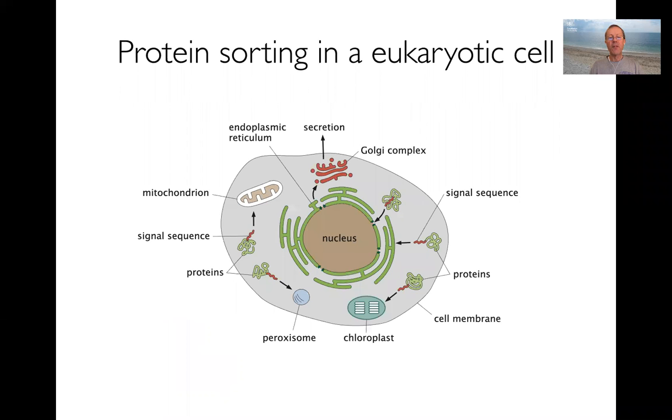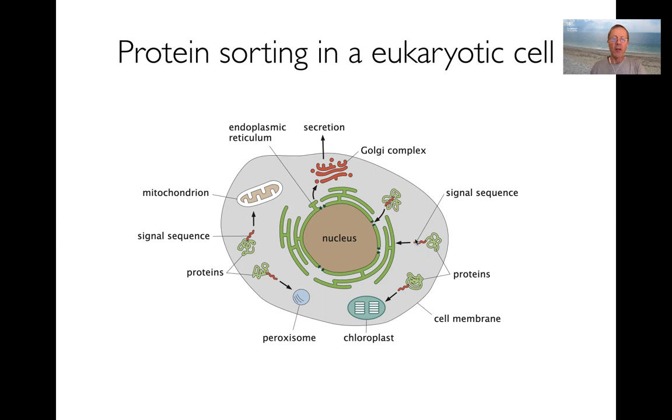What I mean by that is that the cell, especially the eukaryotic cell, but also the bacterial cell, has a complex interior with many different compartments to which proteins can be specifically targeted. Now, almost all proteins are initially synthesized in the cytosol by cytosolic ribosomes, and then need to be targeted to the specific compartment where they're supposed to do their job.